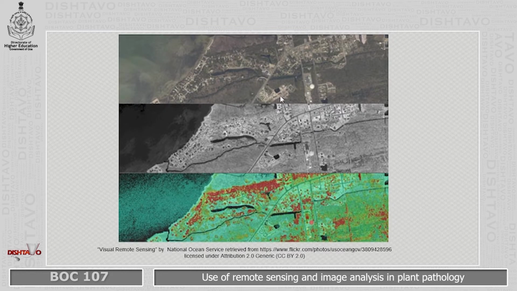Now, this is the image of remote sensing. Now, if you see the third image, over here you can see the false color composite image, wherein all the red color that you can see over here is the vegetation. In the lower portion, the images are the same, but the third image is a false color composite, wherein in the lower portion you will see less vegetation, but at the top region, you will see more vegetation.